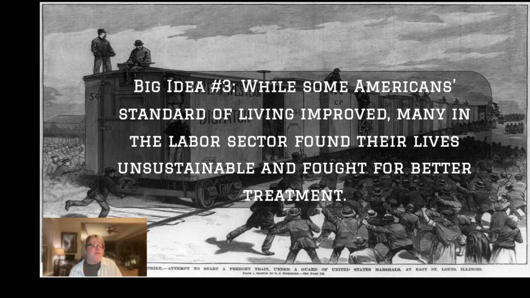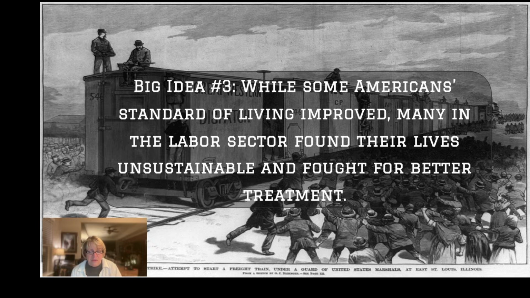And the very first strike you should be aware of is the Great Railroad Strike of 1877. The railroads had cut their wages. I'd mentioned earlier that there was an economic panic in 1873. As a result of that, profit margins went down. Companies weren't making much money. And typically companies, the very first thing they do when they're not making much money is they start to cut wages. The railroads followed suit.